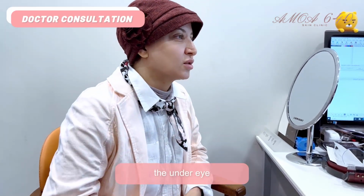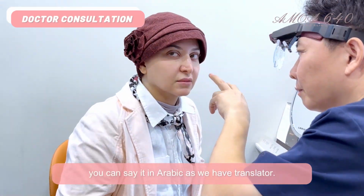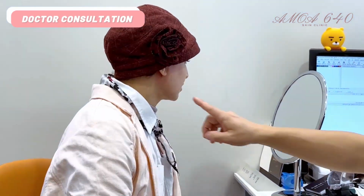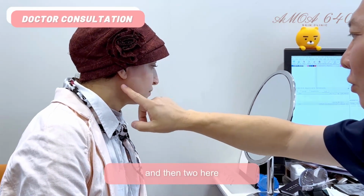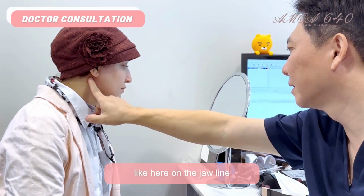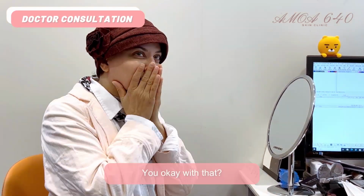What about the under eye collagen booster? Okay, 6. Where should they go? One here, one here, and then probably 2 here. That would be the main area, on the jawline, and then here. So you can lift it up that way. Are you okay with that?